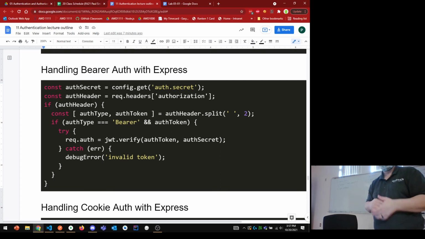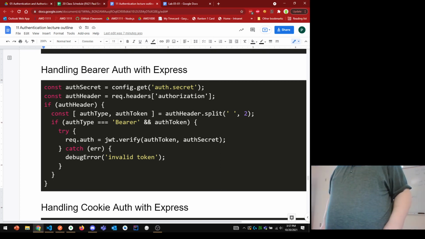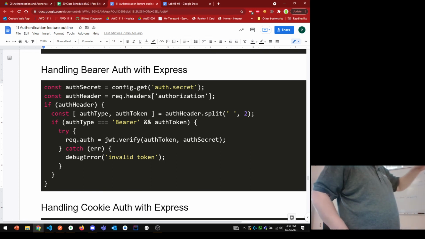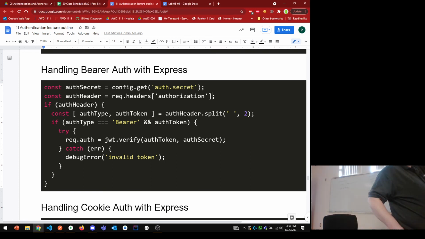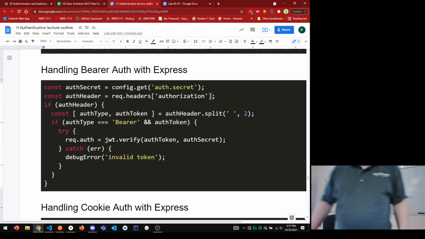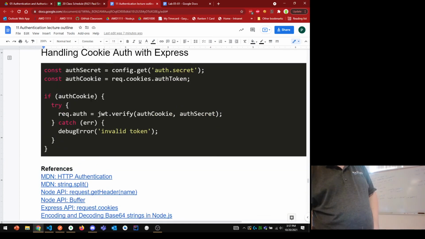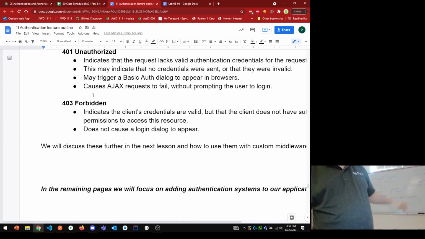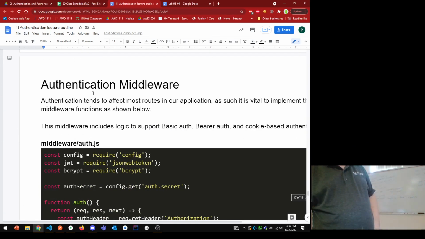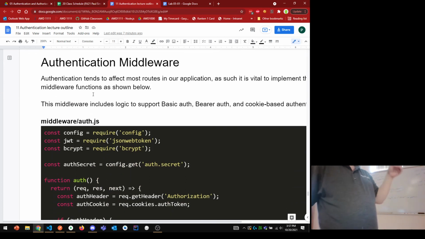So that's commonly the case if you're using a lot of other APIs that exist. Let's say you're using Facebook or Twitter, you're generally going to be sending this authorization header to them. So that's how we would implement that. So what I want to show is how we put these things together. We talked about the status codes. So what I wanted to show is how to build up a larger one.